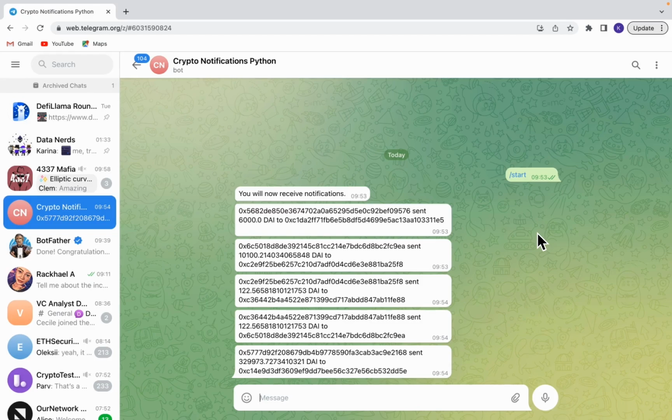I focused on the transfer event of the DAI token for most of this tutorial, but you should definitely try reading the event data for another event you're interested in on another protocol that you are a fan of, and make a bot for that event. If you're stuck on the Python side of things, you can use ChatGPT probably to help you edit the script however you'd like. If you're stuck when it comes to understanding blockchain data, drop a comment. I'll try my best to answer any questions that appear in the comments, or come see us in the Alchemy Discord to get your questions answered.